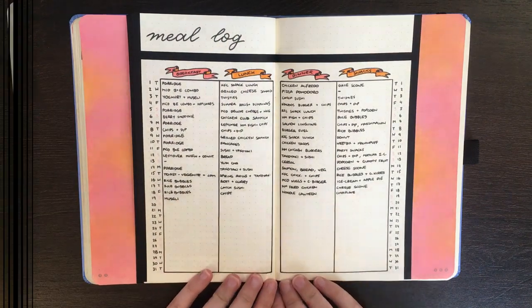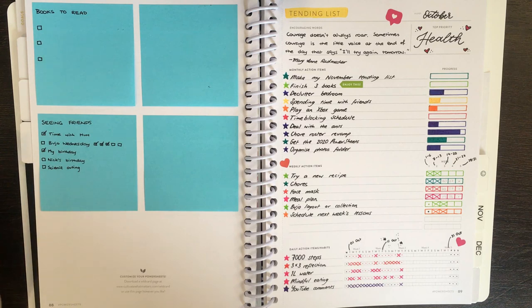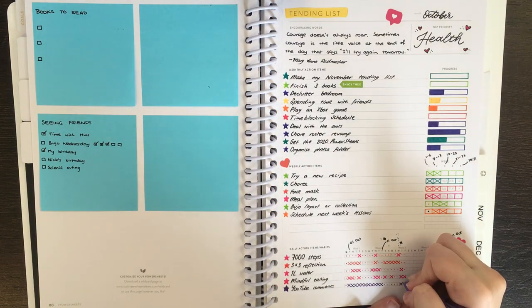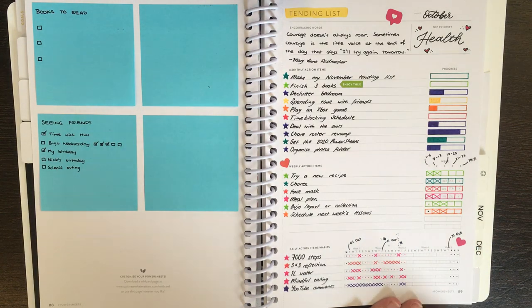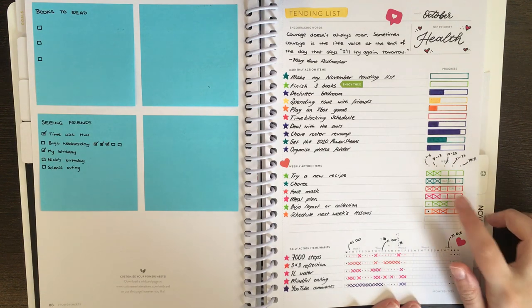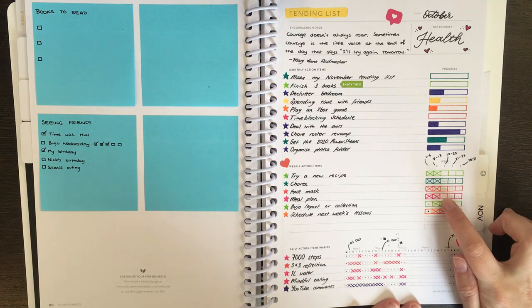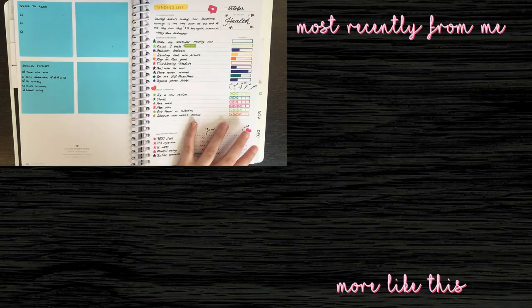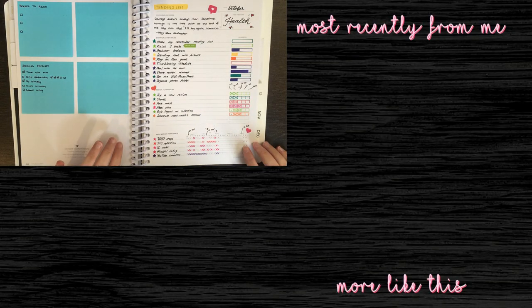And for my power sheets. So Nick's birthday celebration hasn't happened quite yet, so I can't tick that one off. But for my daily action items for yesterday, so mindful eating and addressing YouTube comments did happen, but the other three did not. I can also check off at this stage that we have done our meal planning, but I'm first going to erase the number so that I don't have to try and erase it after I put the pen down. That's where I'm going to leave it for today.